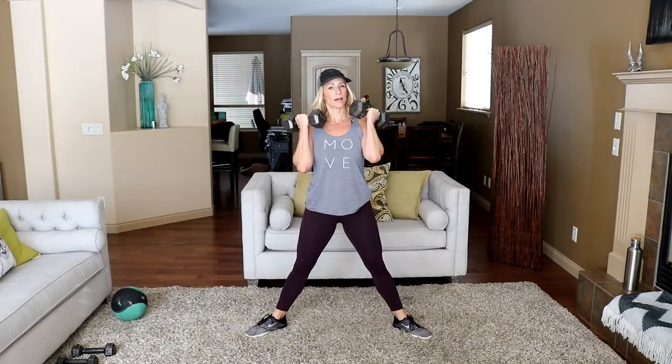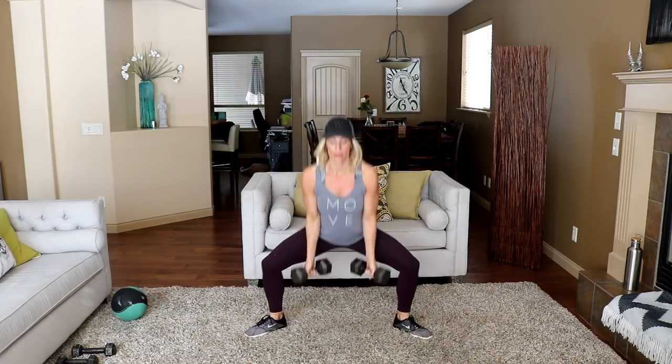Really concentrate on not hinging at the waist. Just drop your butt. Oh, there's the sun. Of course. Then you got 45 seconds of work and a little break, okay? All right, good.